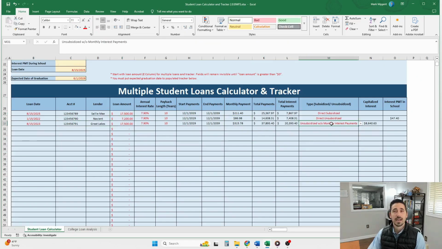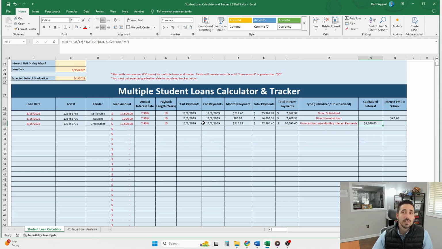Now the last one is $17,500, same as that loan, but we took it out 2 years earlier, and it's unsubsidized, and we just can't afford to pay the interest payments on it right now, or we chose not to. So we don't pay anything on it right now while we're in school, but all of that money is accruing in the background, and a lot of people don't understand that. When we graduate and get through our grace period, that whole dollar amount is going to be added on to our principal, and then we're going to pay 10 years of interest on top of interest, if that makes any sense. And so that gives you a way to track this realistically.